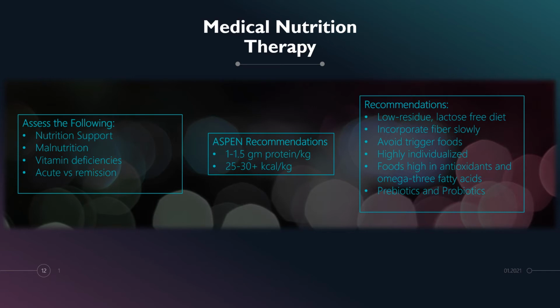So that kind of went over the acute stage. And then lastly, I'm just going to talk about some recommendations for periods of remission. Really what you're going to want to do if you're in remission is just maximize the individual's energy intake and their protein intake, and also facilitate rehabilitation of the gut.